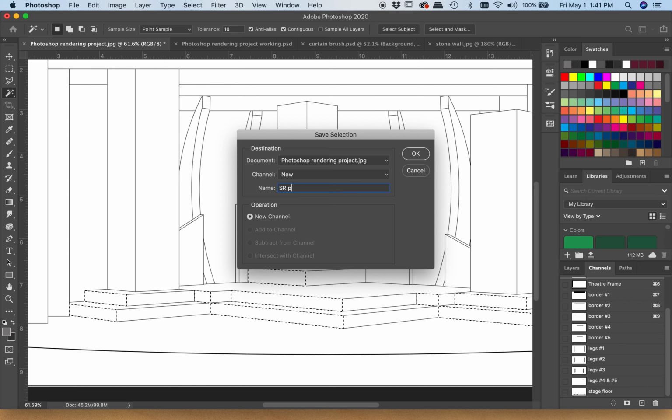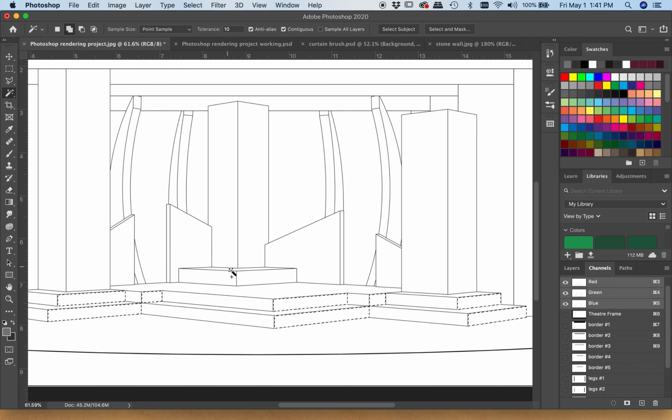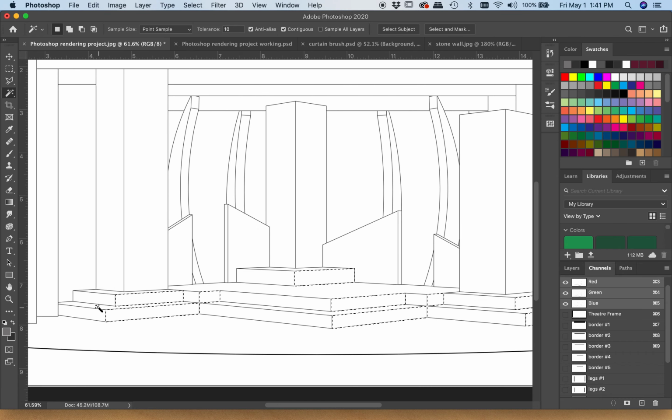So these are stage right, platform for the saints. And then I'll do the same thing over here, do the stage left sides. And then the tops will be all one selection as well.